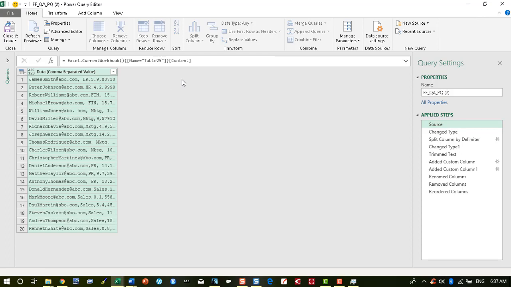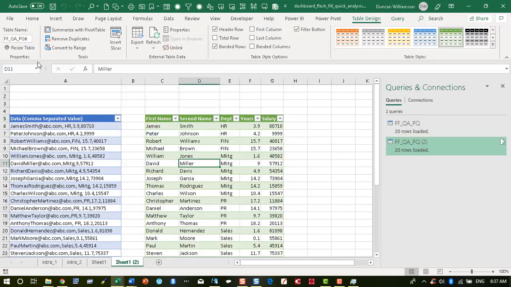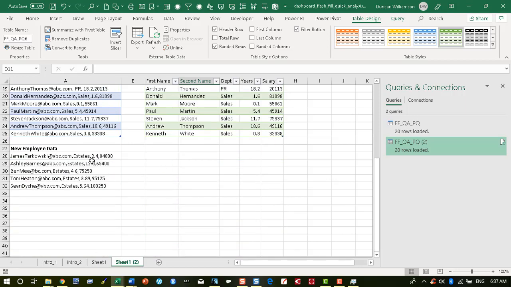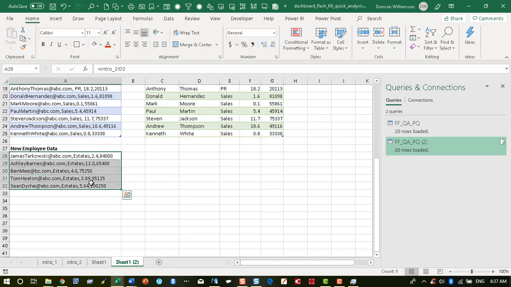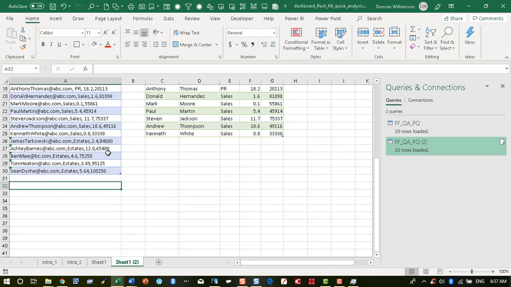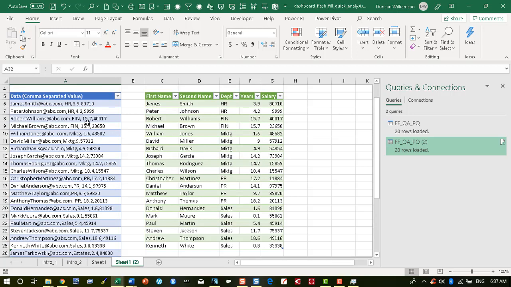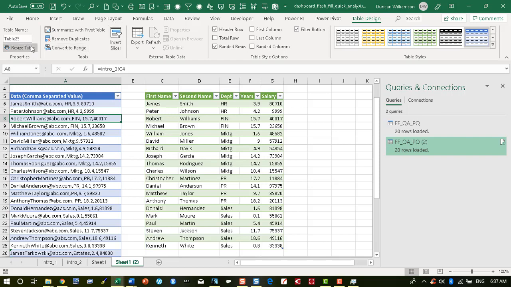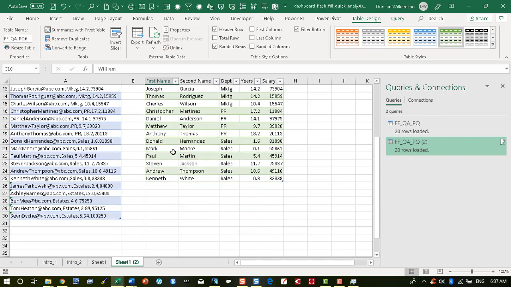That's the name that Excel gave it, because I didn't change the name of the tables. I didn't give it a proper, new name. Close and load. So now, this table is talking to the query. And what I want to do is this. These new data now are incorporated in the Excel table, which we know to be table number 25, and nothing happened.